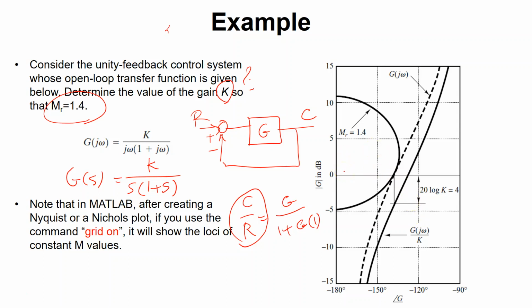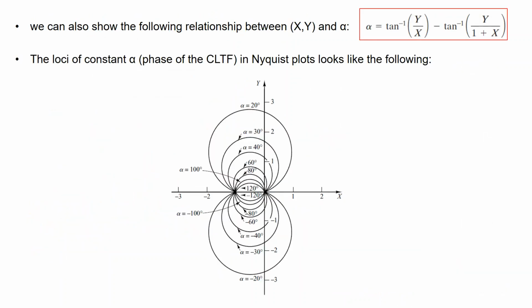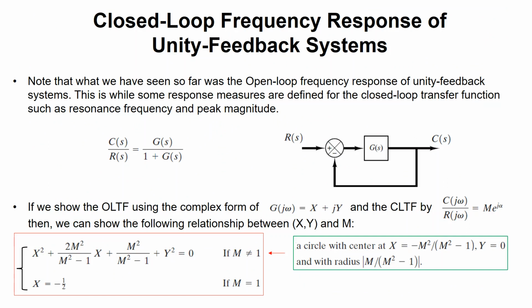This is a Nichols plot. I have not seen how the constant magnitude of the closed loop transfer function would look like for different values of MR, in a Nichols plot or Bode plot and so on. So it's important to know how they look so that we can draw them and then intersect G over 1 plus G, and see the behavior. So this is how we approach this problem.